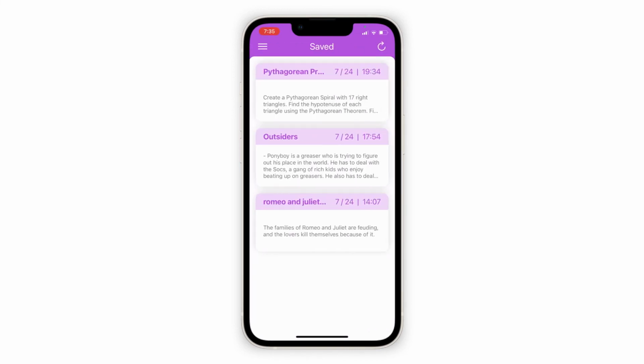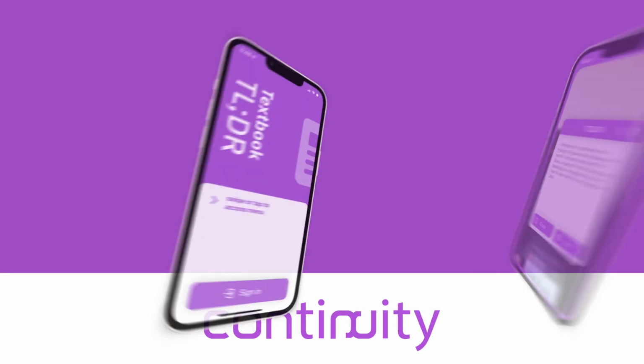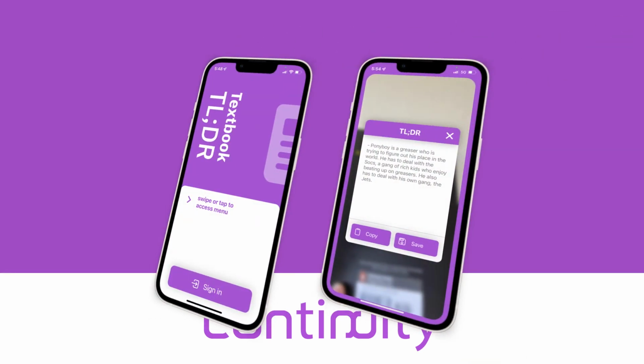The summaries that users choose to keep are saved on the user's device and shown on this page in the form of a card. With users' custom titles and specific dates, even previously saved data can be found with ease. Overall, this app is simple and easy to use, yet it still manages to address the problem efficiently. It is an extremely robust prototype, and not to mention, the UI is clean and good looking.